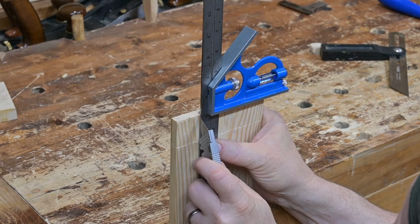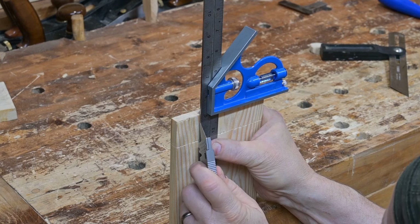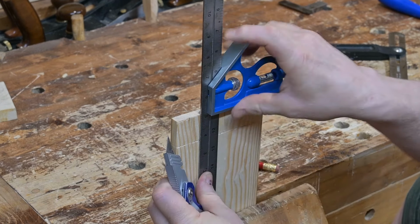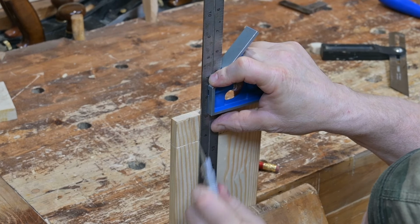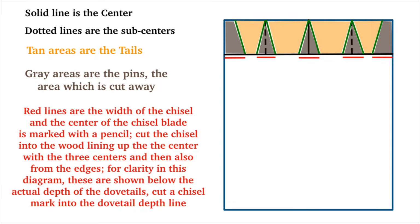Tom is deepening the center line marks of the pins to make them more visible, as this will aid in using the angle finder to mark them from the outer edge of each pin to be cut up to the center line, ensuring the pins are symmetrical triangles when they are cut. And if this is confusing, I have made this diagram to explain how we mark and cut the dovetails and the pins.